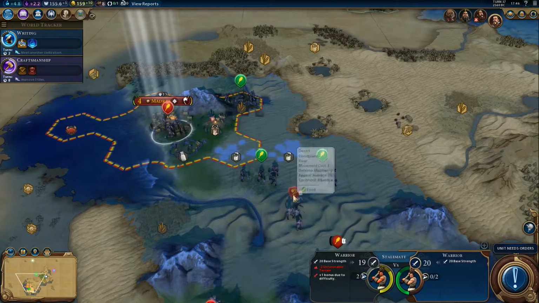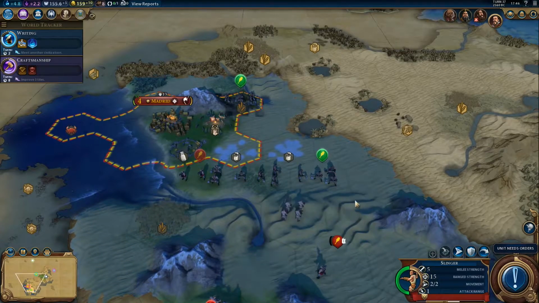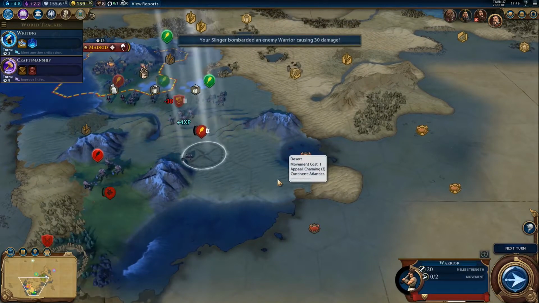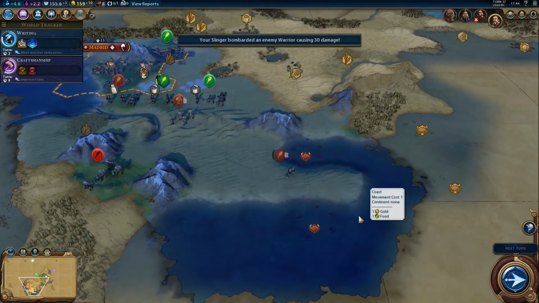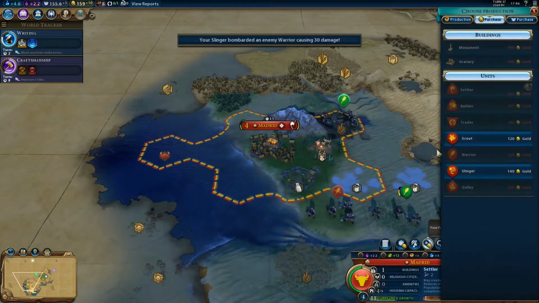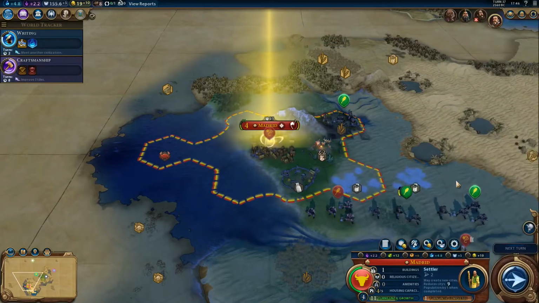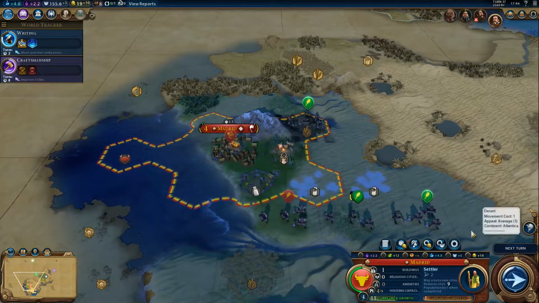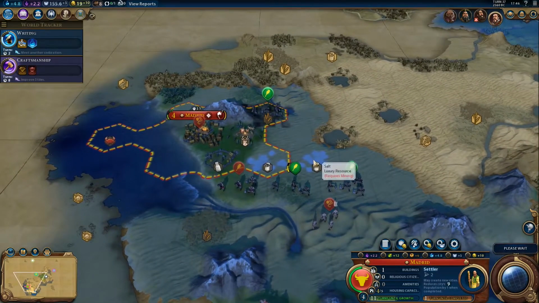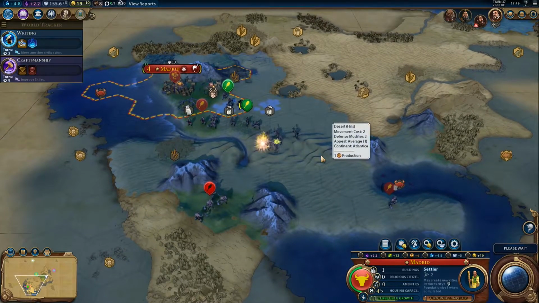Let's go this way so we can flank that barbarian there. Let's range attack this one. And this warrior has to get away as far as he can. Can I buy another unit? I think I got money for a slinger. Okay, I'll go for the slinger. And just like that, Pedro has made me spend all my gold on military units. But we have to do what we have to do.